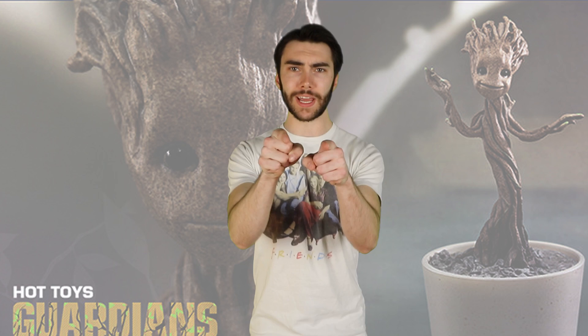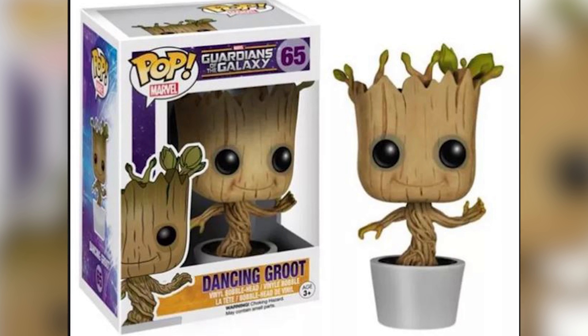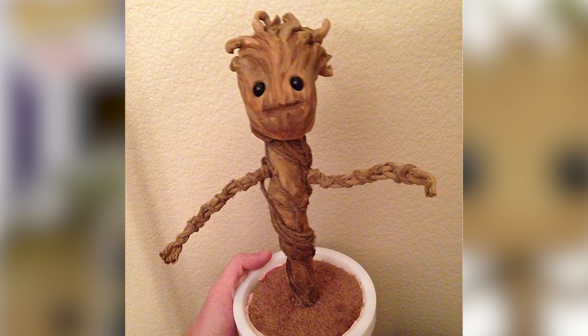Number 1. You can have your own dancing Baby Groot. With such a huge amount of merchandise for Baby Groot and the popularity of his dancing videos, it's no surprise that people were clamouring to get their hands on a dancing Groot toy. There are a few on the market — there's one you can straight up buy from Funko Pop — but a man named Patrick Delahanty created his own version by altering the appearance of a movin' and groovin' flower toy. It's freaking amazing.